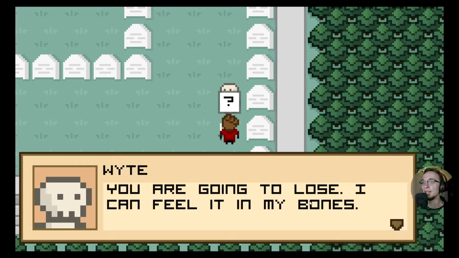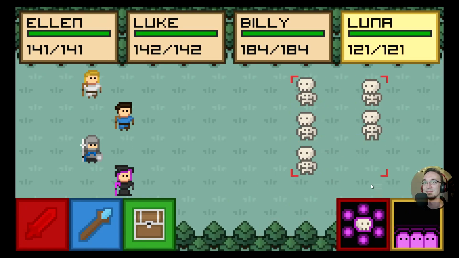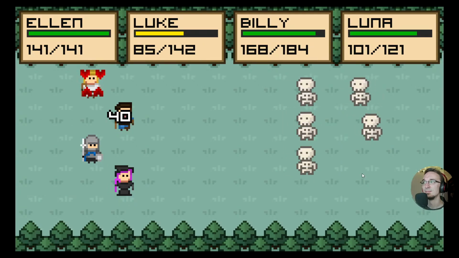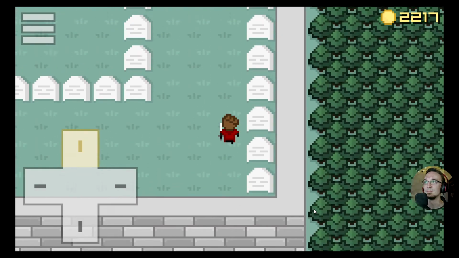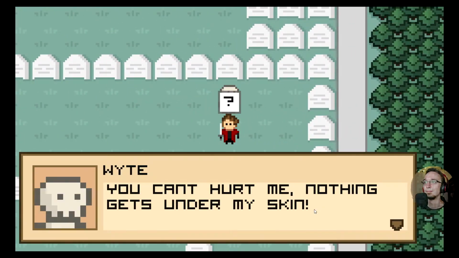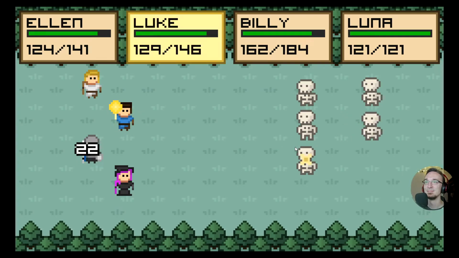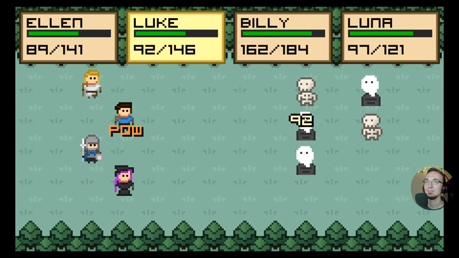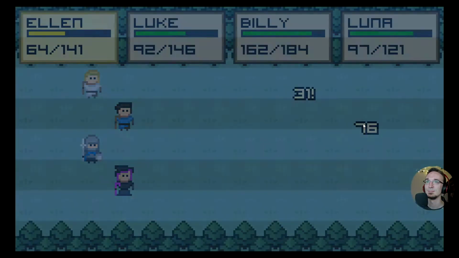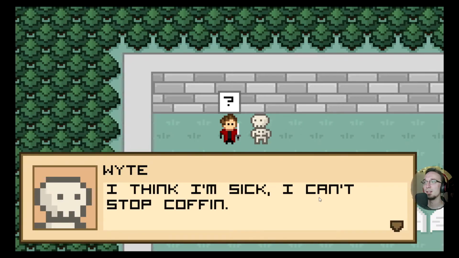You are going to lose. I can feel it in my bones. You can't hurt me. Nothing gets under my skin. I think I'm sick. I can't stop coughing.